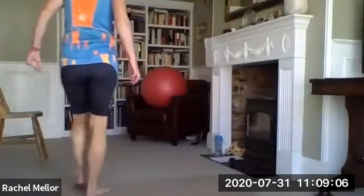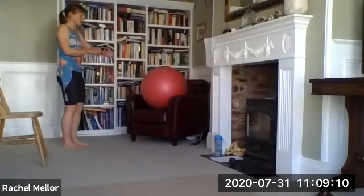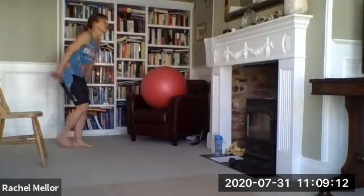Great. Oh, we've got some weight added in. That's great. Nice one. Yeah. Loads of great work going on. Get as low as you can into that side lunge. 5 seconds. Going to do pushbacks next. 2, 1. Let's go with the pushbacks.